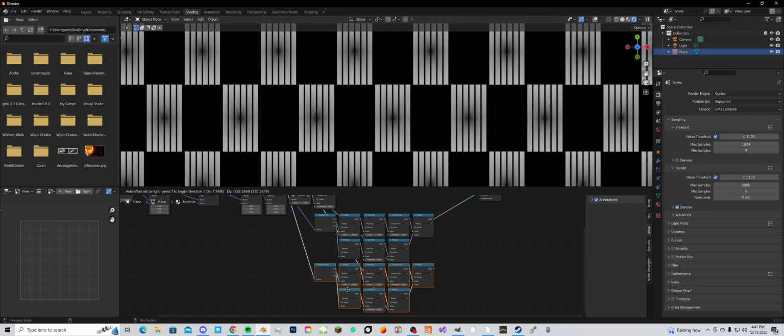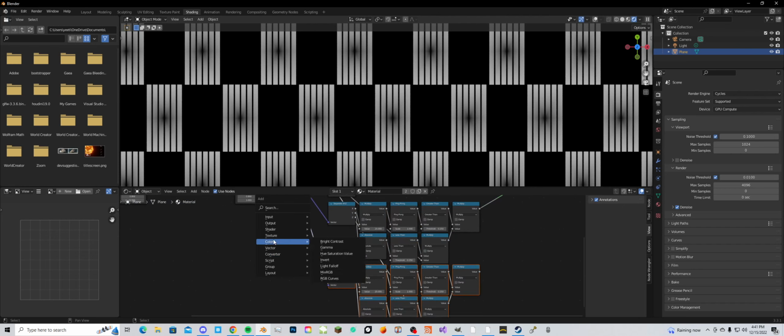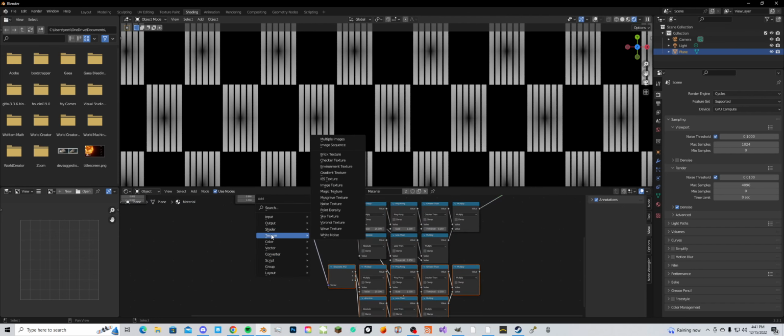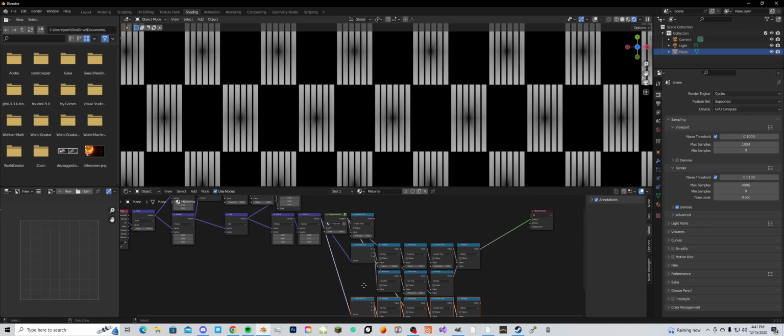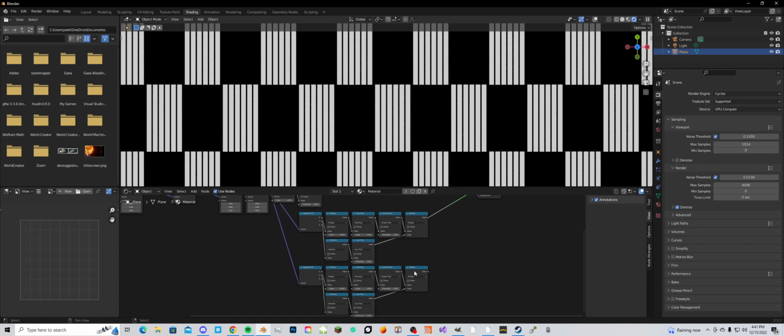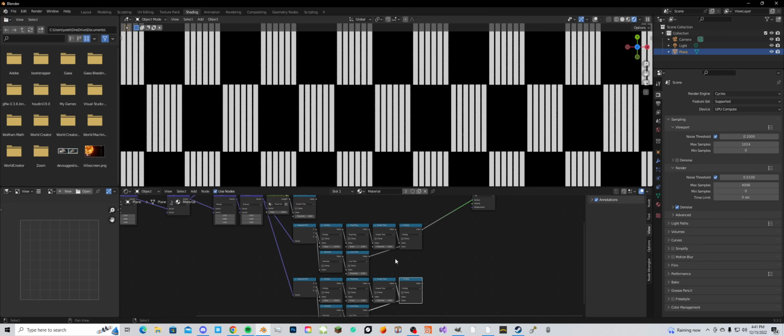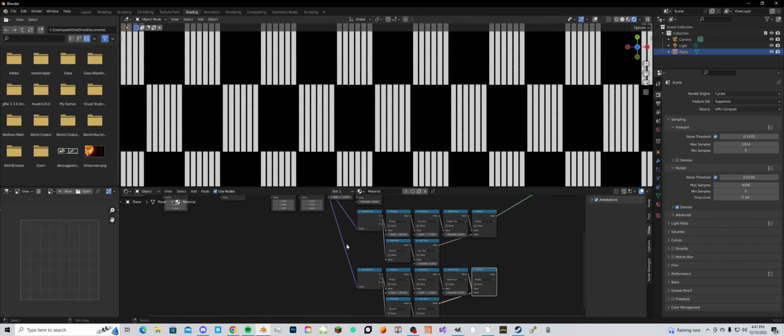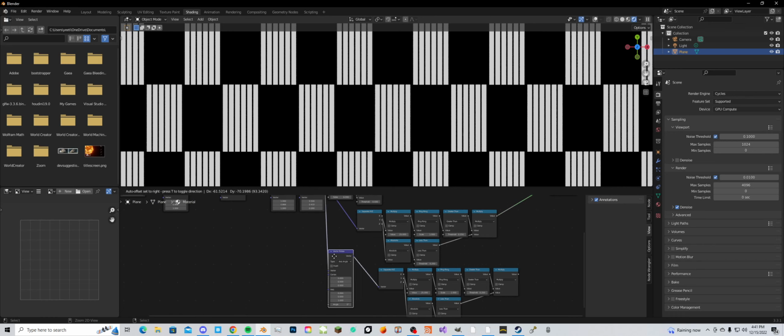So let's duplicate this and we're gonna have to rotate it. Oh, we don't need that. Okay. So I'm gonna use a vector rotate. There we go.